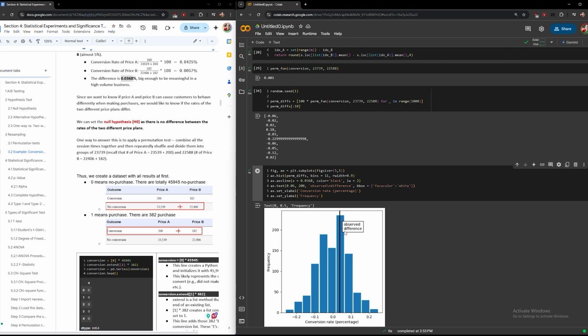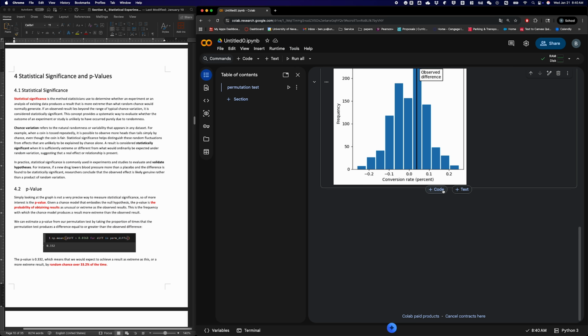So it's actually located in the most frequent bin. So which means this difference is happened normally. In a permutation test, we estimate the p-value by checking how often the resample difference are equal to or larger than the observed difference.